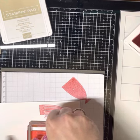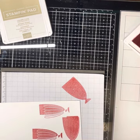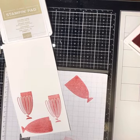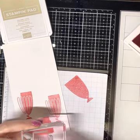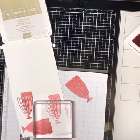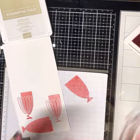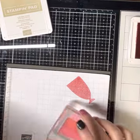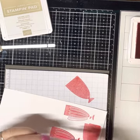Alrighty, so guys, I should have played with this before I got on here with you, but I was like, oh, I'll be okay. Let's see. That one cleaned and bring out, and like I said, it will stain. The darker the pigment, the more it will stain, but it's not going to affect the way your stamps work. They're still going to work the same way. So let's get this little guy here. And like I said, I think I'm going to stamp it off twice this time so that it's much lighter. Alrighty, so now let's try it.